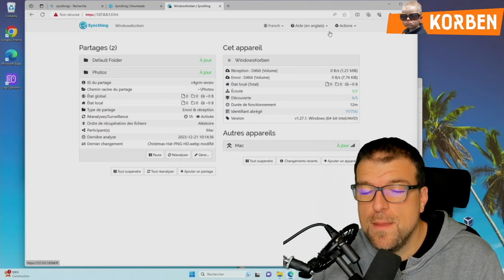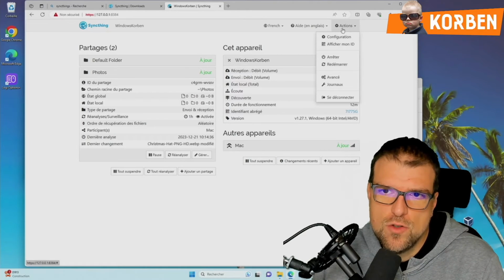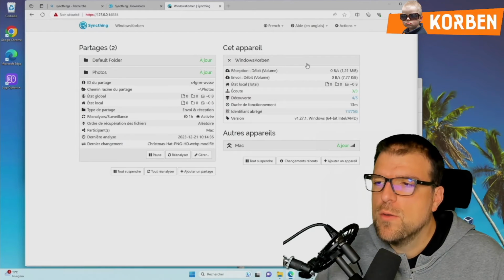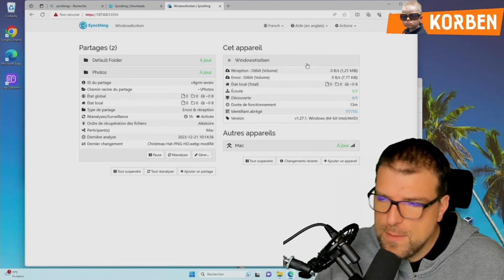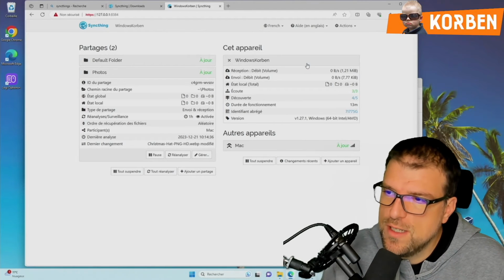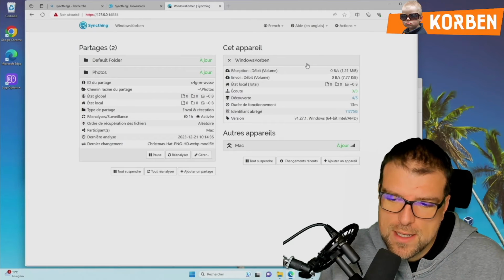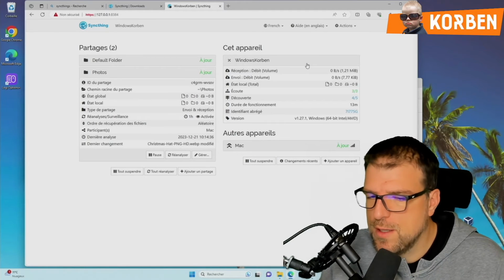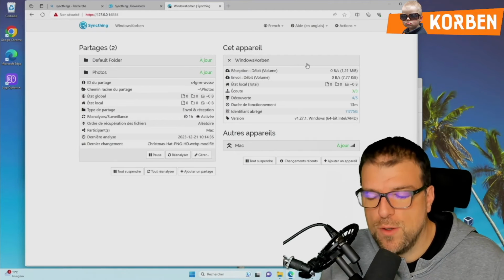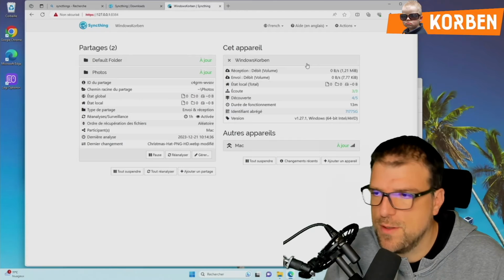There you go. In the small menu, I didn't show, if machines can't see each other, when adding, you showed my ID here. You can copy this ID and send it to me. I remind you that we are on a decentralized system, which is peer-to-peer if you want, and it can allow files to be synchronized on machines on the same local network, like what we just did now, but also over the internet. You can have two machines not together on the same network if you share their ID as we just did. They don't need to be on the same network and they will still exchange files. Securely, always, but there you go.